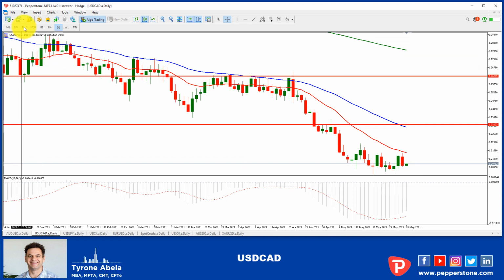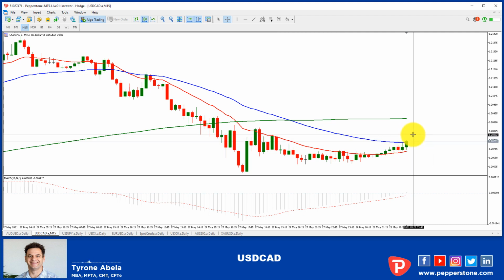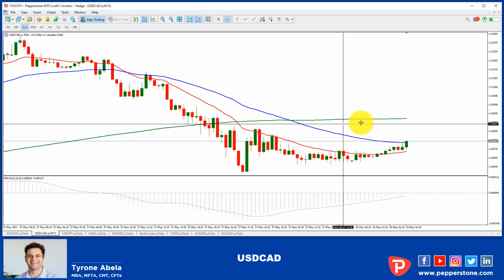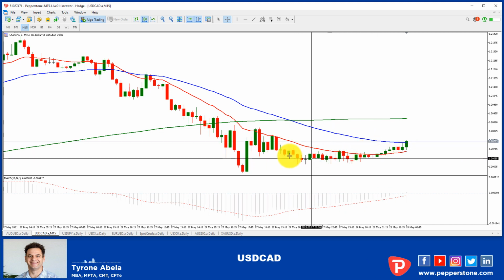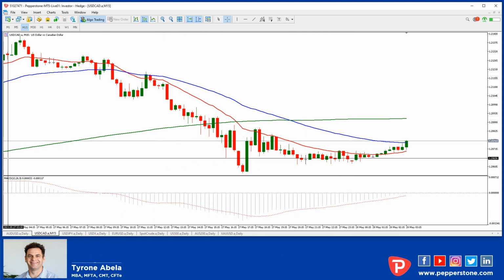So you go to the 15-minute chart, wait for that to happen, and by the time it happens, you're probably only going to get 40 or 50 pips as a scalp, but there's nothing wrong with that. It's a pretty good opportunity to get in and get some good scalping action with pretty tight stop losses because we don't expect that it's going to be testing the lows anytime soon. And of course, you're only going to be putting them behind the last swing. So you should be able to get at least 1-to-1 or 2-to-1 risk rewards on those ones.